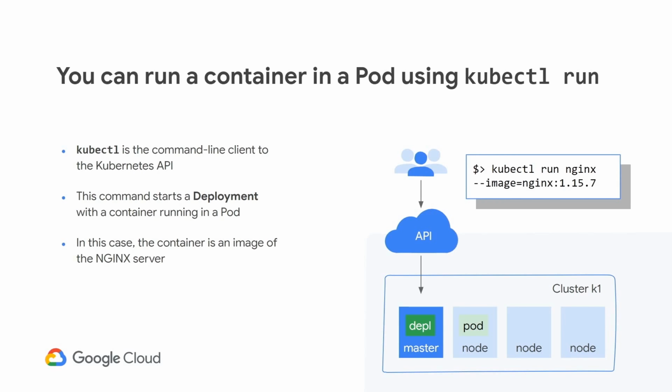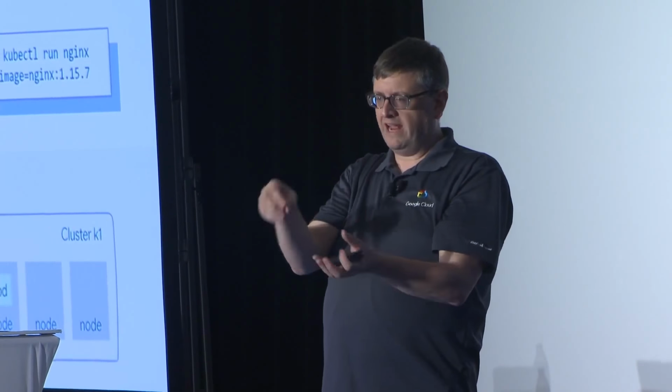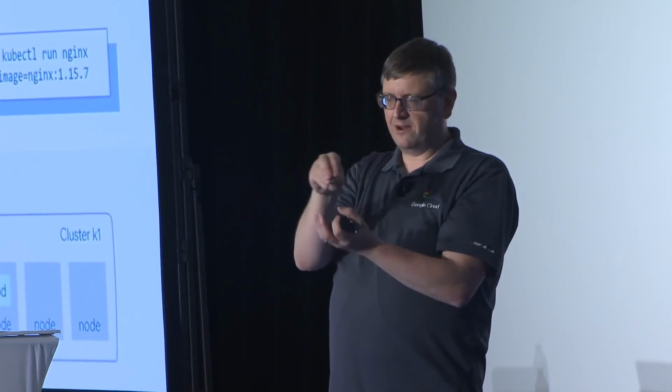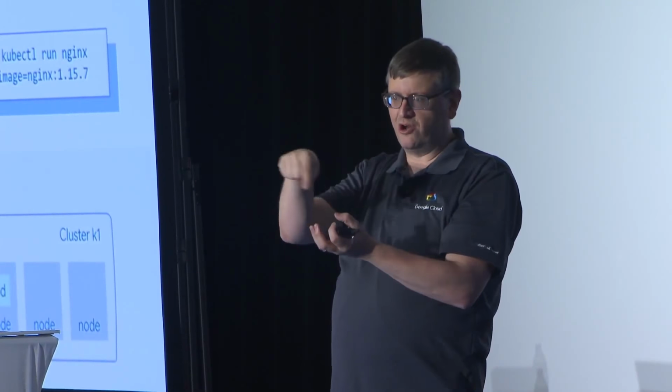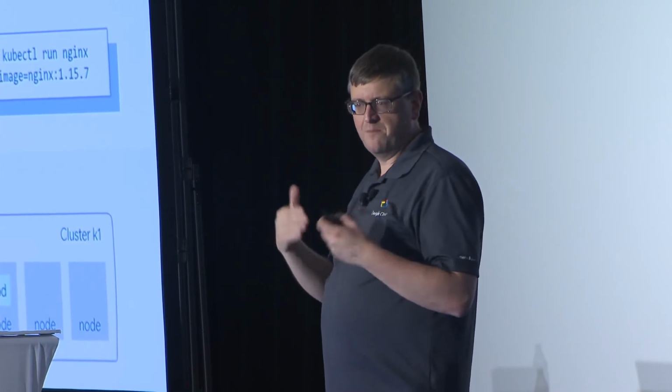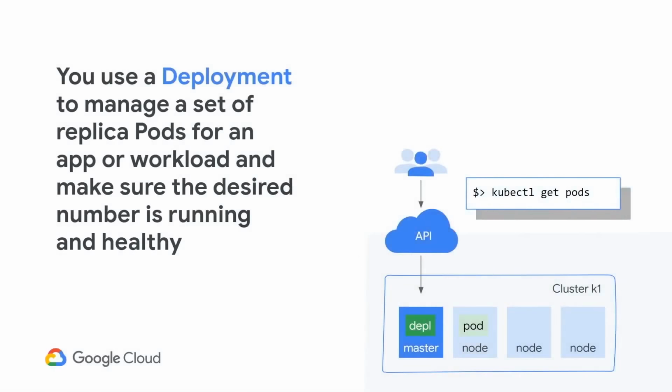Now, these pods are the units that are scaling up and down. A simple pod has one container in it, but a pod could also have several containers that all need to work together. So that's sort of the middle piece to the Kubernetes cluster. Now, we use a deployment to basically tell it how to deploy my application. So kubectl asks the Kubernetes cluster, hey, what pods are you running? And it comes back and says, I've got this pod going.